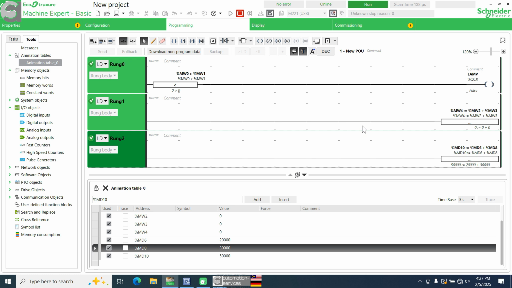For example, let's say we take an oven. So let's say this is the oven. Then here you will have the heating coil.